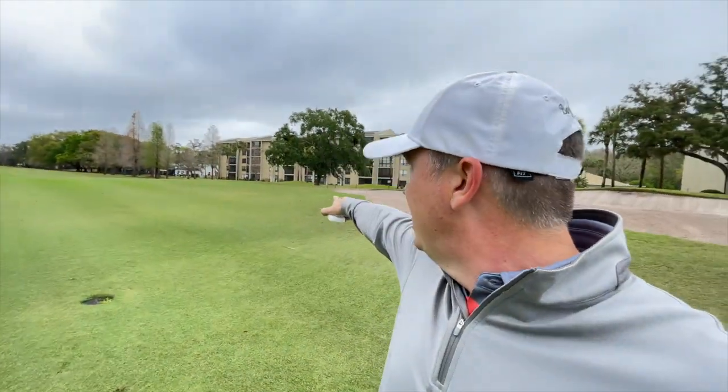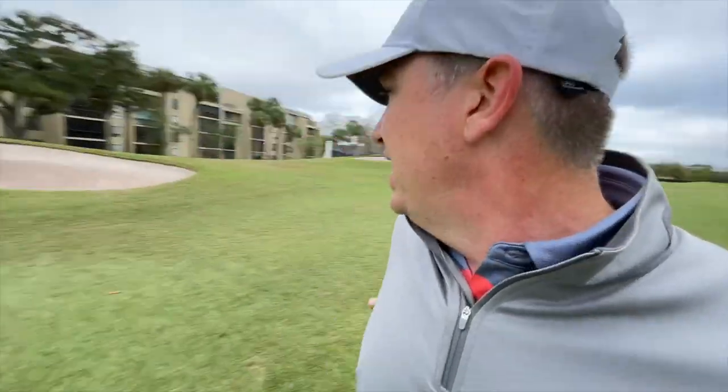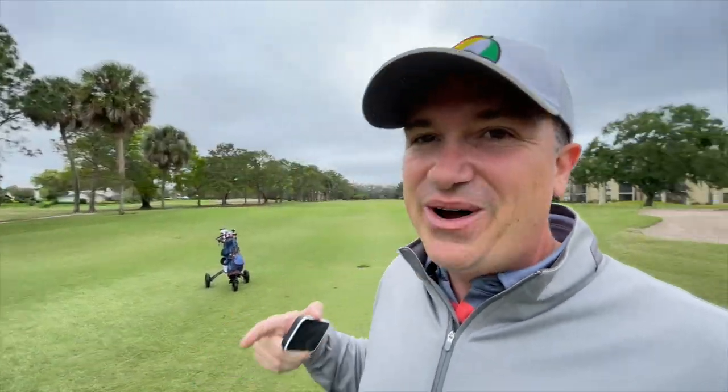It's clear, man. Do I have buyer's remorse about the SIM 2? Absolutely not. I could actually get home in two. This I've never been past this bunker ever. This bunker doesn't even come into play. And now I'm over here, I've actually got a chance to hit this in two. And that's exactly what I wanted to do this year.